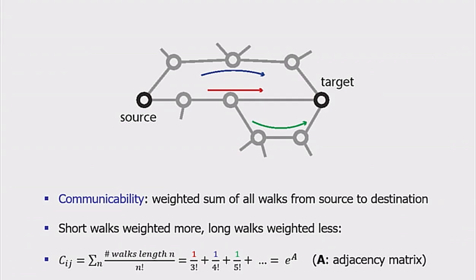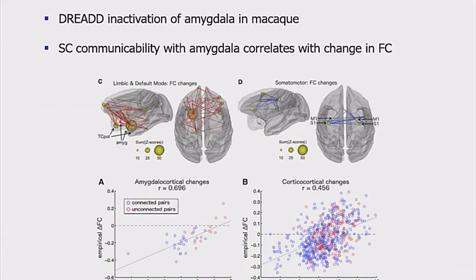The reason for using this particular weighting scheme is twofold. One is that it allows you to weigh the shorter walks more and to penalize the longer walks. And the other is that this sum, some of you might recognize as a Taylor expansion. So the sum can actually be represented as the exponential of the adjacency matrix. So it has this very convenient property where we can calculate the statistic in one analytic step. So this is an example of how this can be used.